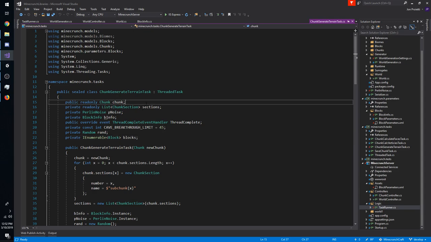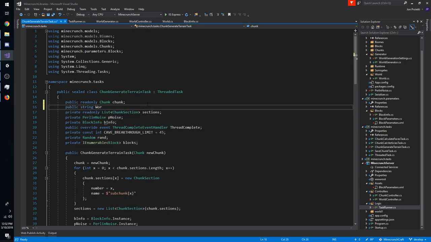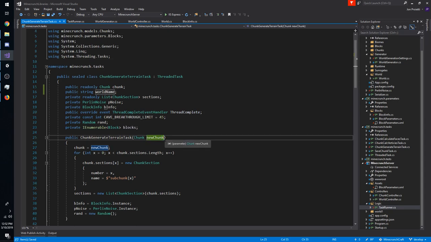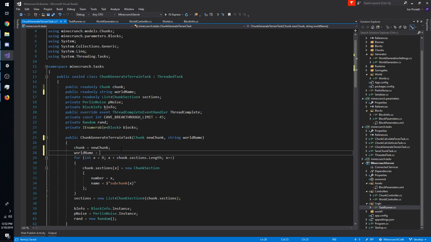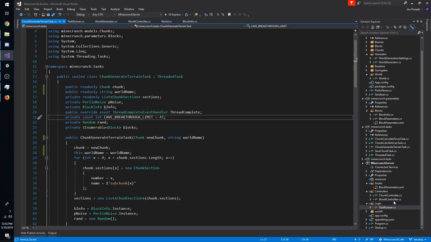So I'm just going to add a public string world name. Actually, it should be lowercase. And I'm going to force you to pass it in. So this will be read-only. Pass it in when you create the task. Break our APIs pretty well. Let's go fix those controllers.